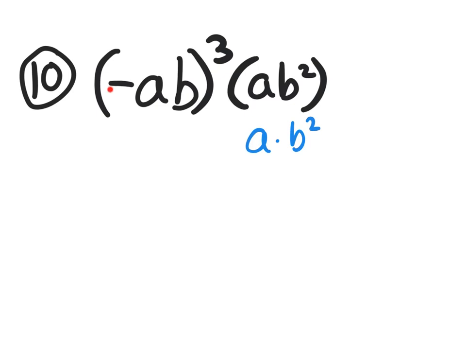Now, on this first part, it's a little trickier because you really need to think this is a negative number. Yeah, it has a and b, but it's a negative term. And when I take a negative term, because the negative is included in the parentheses, when I take a negative number and go to the third power, do I end up with a positive answer or a negative answer? I end up with a negative, right? So it has to be negative. That's what I'm going to start with. I'm going to start by putting a negative sign right there. And then, of course, I'm going to distribute. Okay, so I'll have an A to the 3 and a B to the 3.